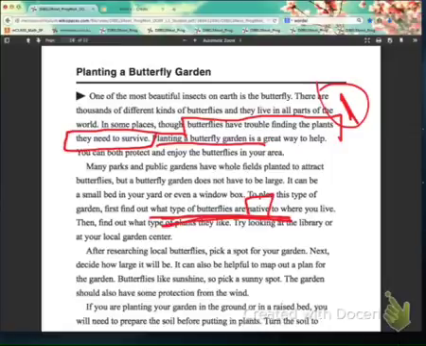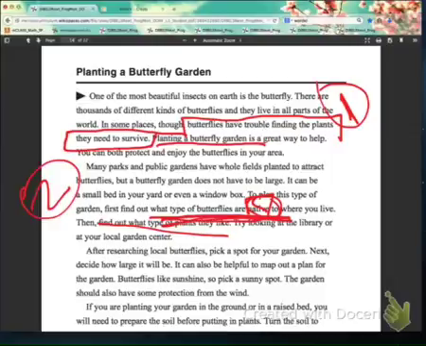Paragraph 2. So we need to know what type of butterflies are native to the land and what plants they like so we can plant the right type of plant. If you plant something a butterfly doesn't like, are they going to even be attracted to it? No. They would just want to leave. And you're not even helping them. You just make them hungry. You have to do your research, right? Yeah. Okay, is your question or comment about the third thing you learned in the story?